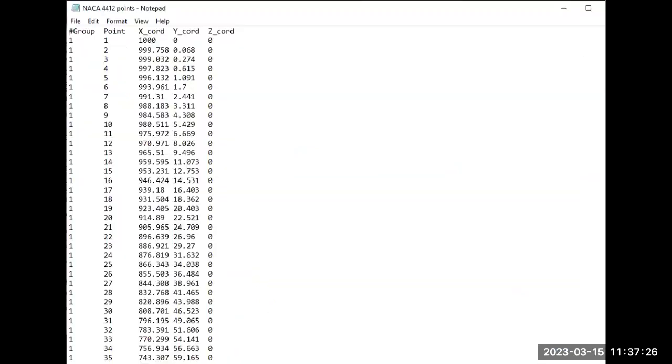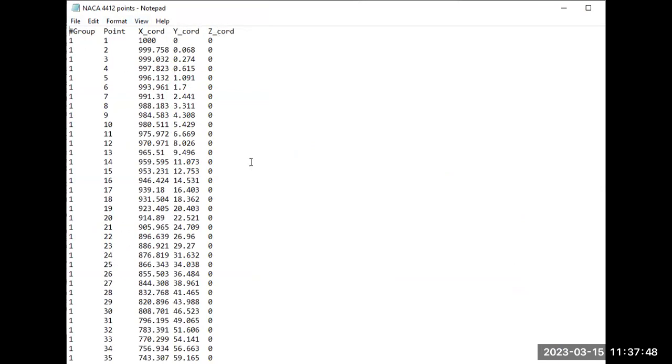You can see the text file which I have sent you consists of how many columns? 1, 2, 3, 4, 5 columns. The first column is your group, the second one is a point, the third one is your X coordinate, the fourth one is your Y coordinate, and the last one is your Z coordinate.